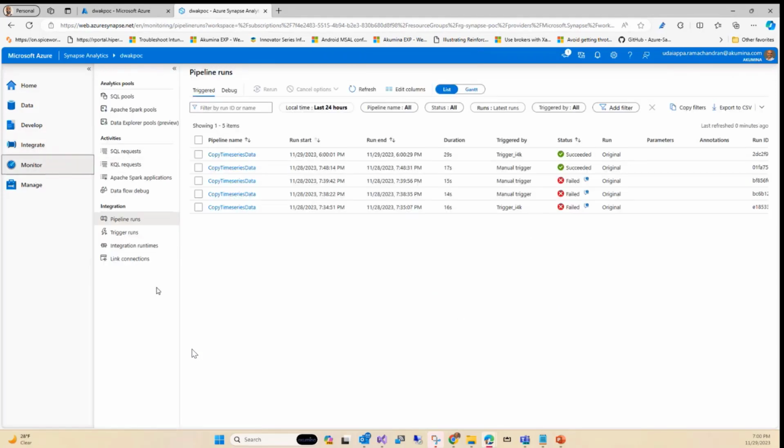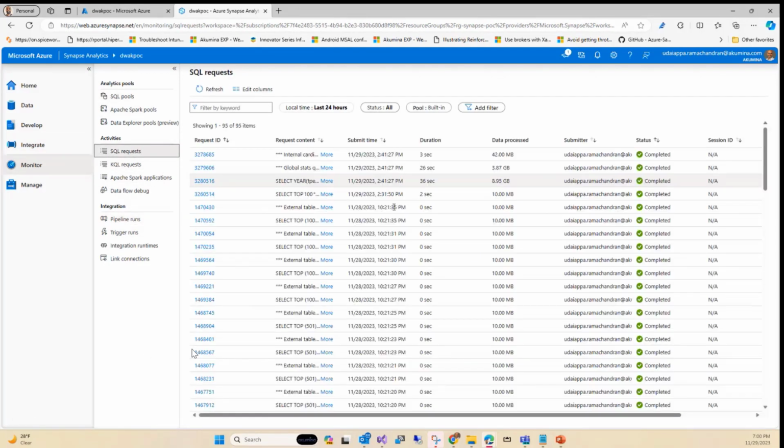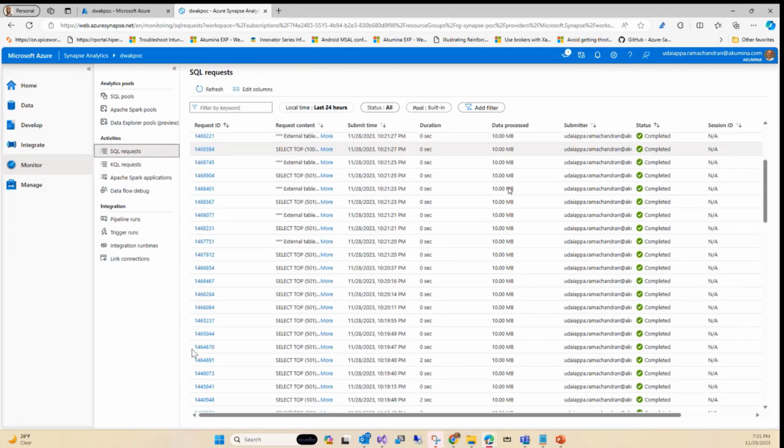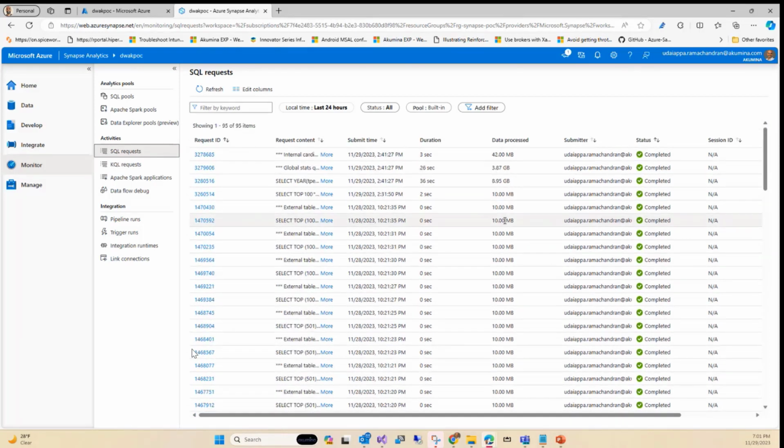Monitor, you can monitor here how your things have been performing. For example, SQL requests, how many SQL requests you've been running, and what they cost, right? So duration 3 seconds, data processed, how much data it processed, everything. You can look at it. For example, I'm looking at a top 100 query, and it processes 10 MB in 0 seconds, or maybe take this one, right? It takes 36 seconds, and you optimize the query to bring it back to acceptable performance. Sometimes you can write a bad query that increases the cost, right? Typical tuning is involved here. SQL tuning is applicable to everything over here.